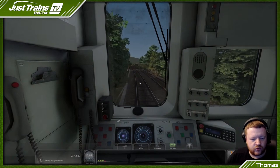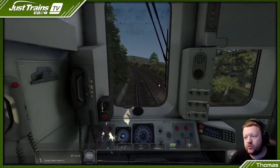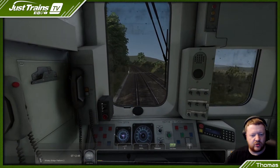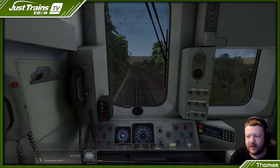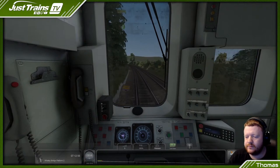Are there lots of custom assets for the quarries? There most certainly is. It's a mixture of custom assets, and there's also some bits reused from other pieces off the Midland Main Line, which have been managed to be used and fit in quite nicely. But there is a good number of custom assets made for the main parts themselves. We'll have a look at those in a bit on the second scenario.